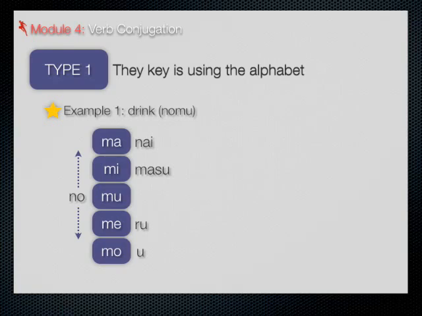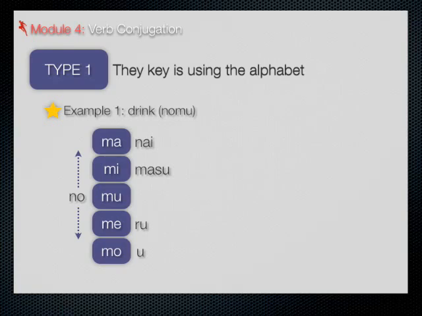And just as a side note, you would probably never hear a Japanese person say nomou, because the u sound in this case is just an extension of the o sound, so it's nomo. So pretty simple, right? So the only exception is when the last letter is u. So let's look at an example where the last letter is u.